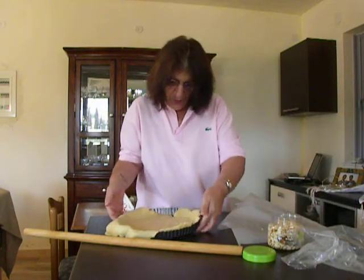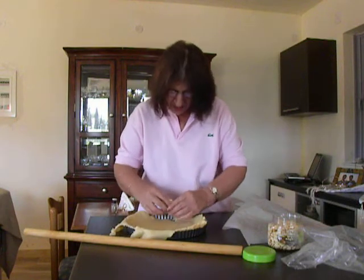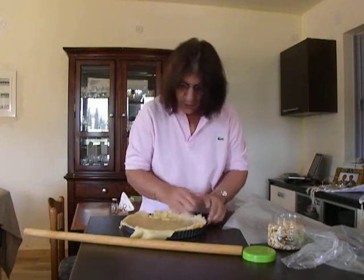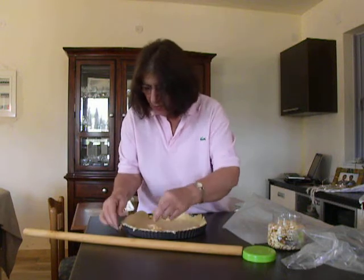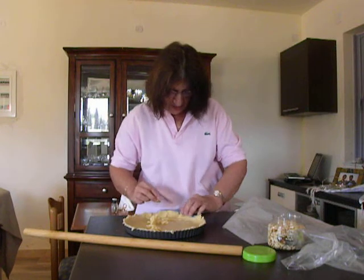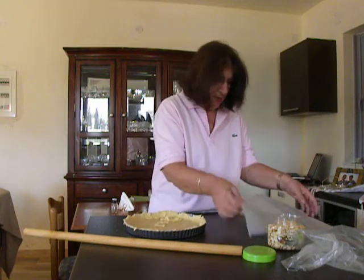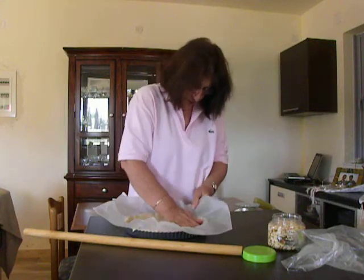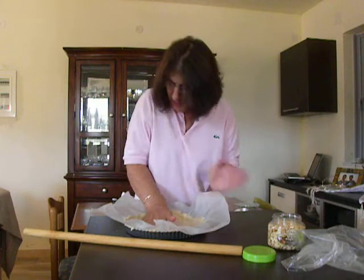Now, there are a few pieces — it did not go right into the center, but this is not any problem. I will cut this piece here and put some here and more over here. I trim off anything which is in excess; I don't want anything to be wasted. There — I have put all my dough in the tart pan. I am putting back the parchment paper again and pressing it with my hands to spread it evenly around the pan.